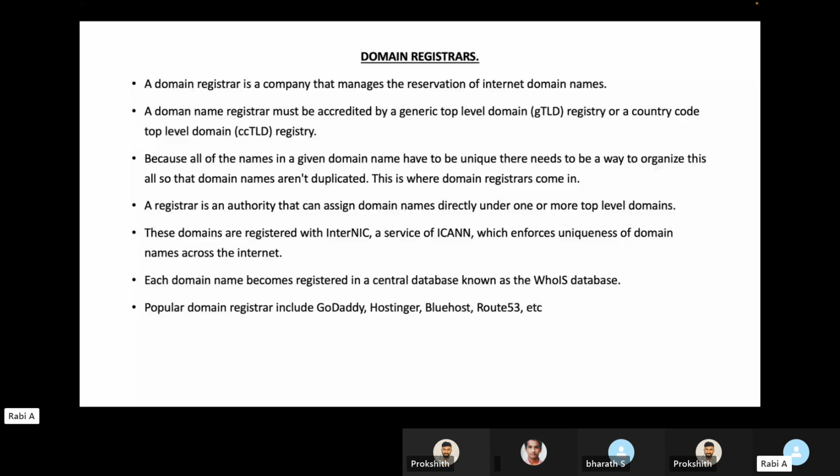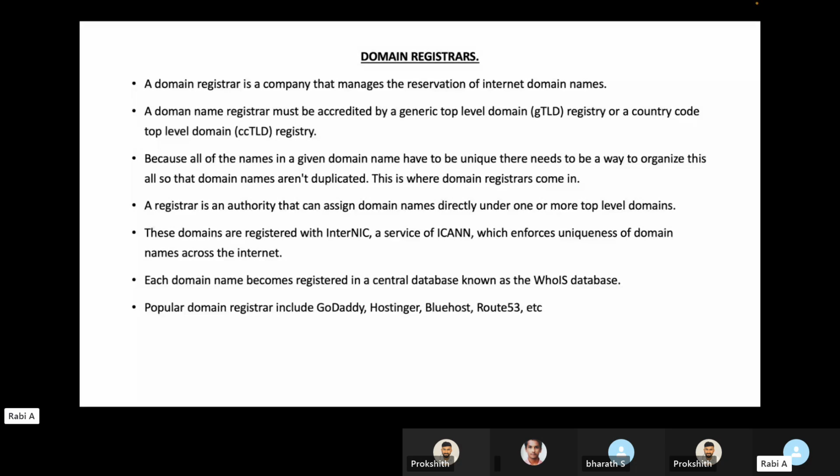Because all of the names in a given domain have to be unique, there needs to be a way to organize them so that domain names aren't duplicated. This is where domain registrars come in. That's the main functionality of domain registrars, to make sure that domain names aren't duplicated.